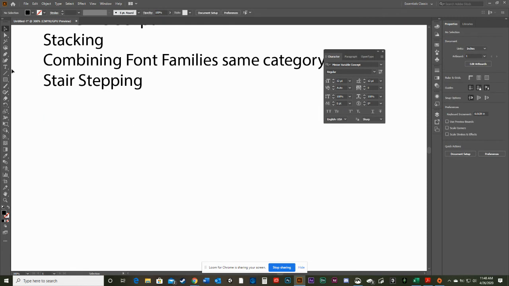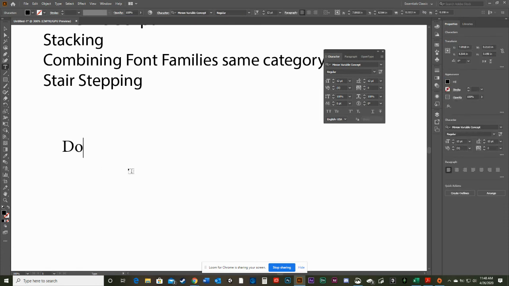Let's say I type out, do not leave words as orphans, okay? And you get this for whatever reason. Orphans all by itself. So what we want to do instead is think about bringing that word as to the next line. And it's a subtle difference. You may never have thought of this, but it just looks more aesthetically pleasing, especially if it can fit into your design and it doesn't screw anything else up in your design. Make sure you do this. Don't leave words by themselves.